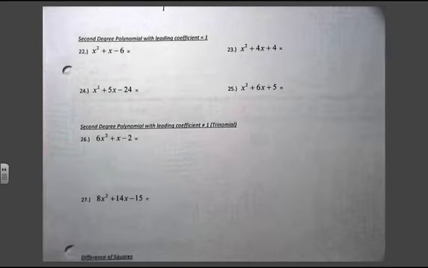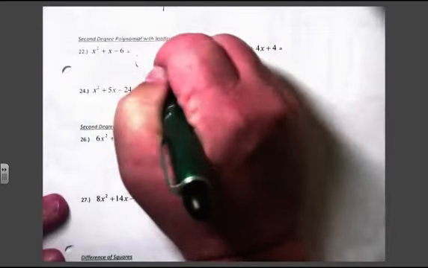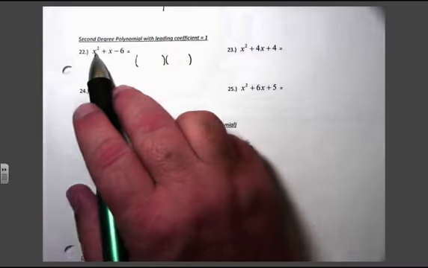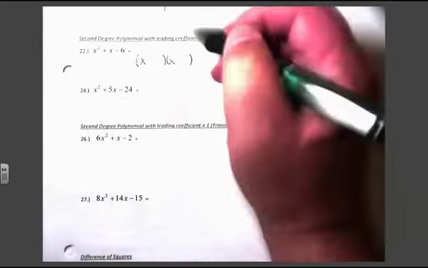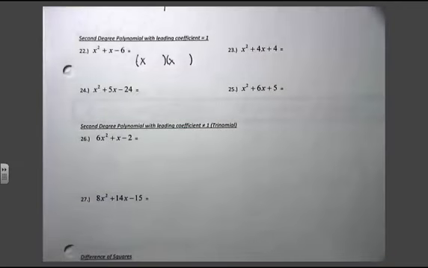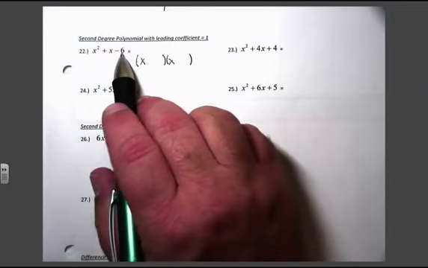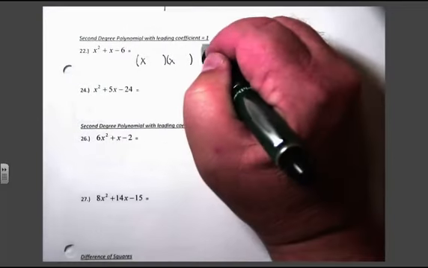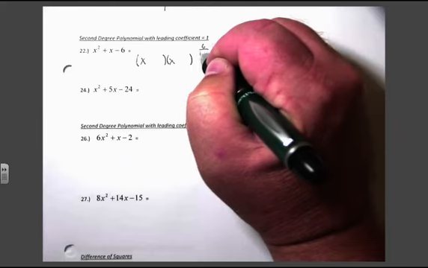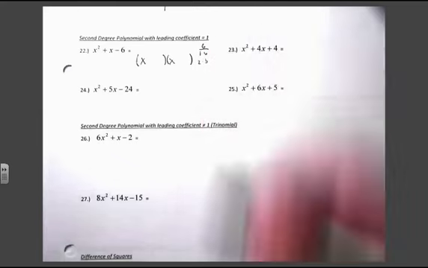So look at this one, x squared plus x minus 6, and I want to factor it. Factoring is this anti-FOIL thing here. And so what times what is x squared? X and x, so I put x and x in the first spot. Now here comes the game. What times what is 6? What are the factors of 6? Now, I got lots of factors of 6. It's 1 and 6 and 2 and 3.